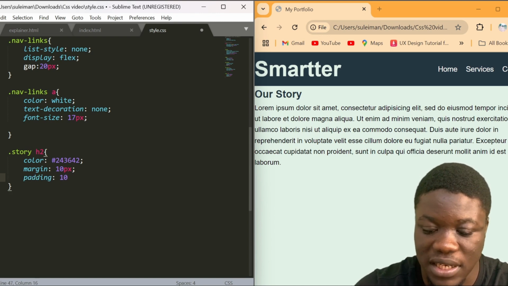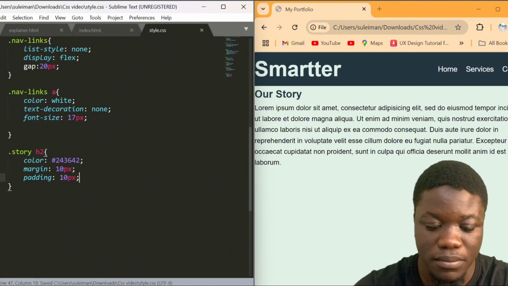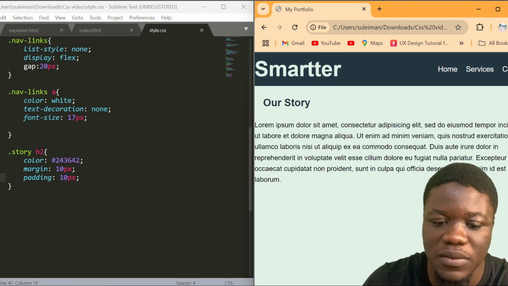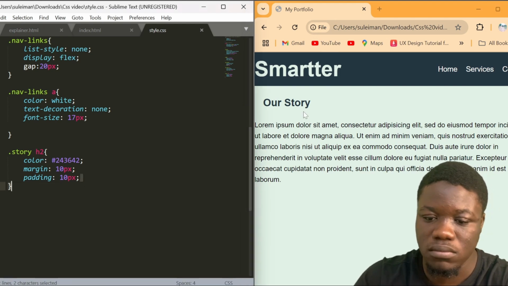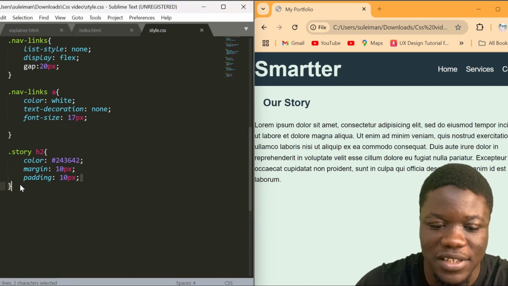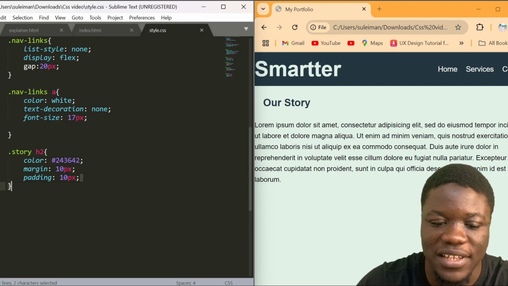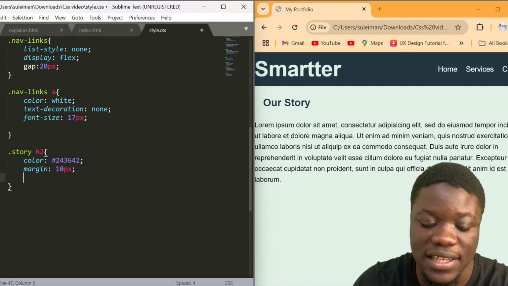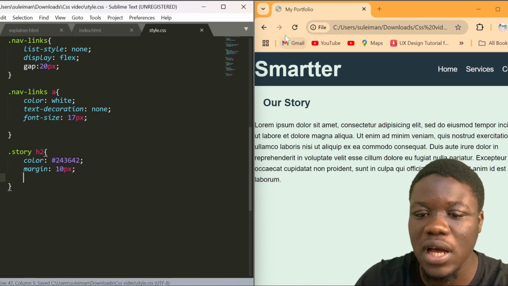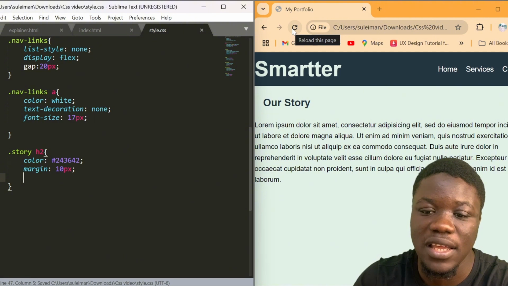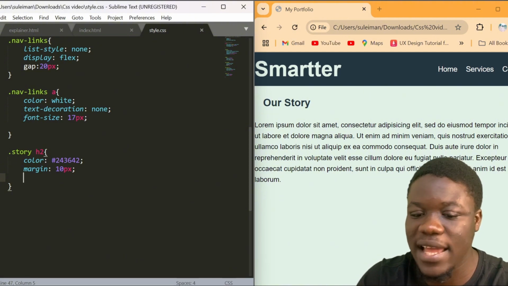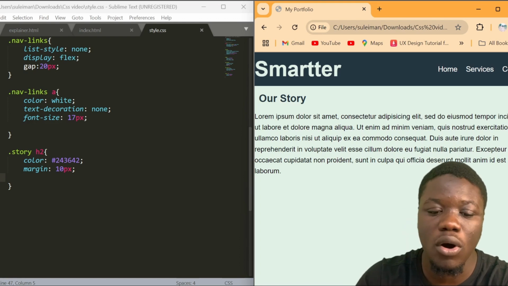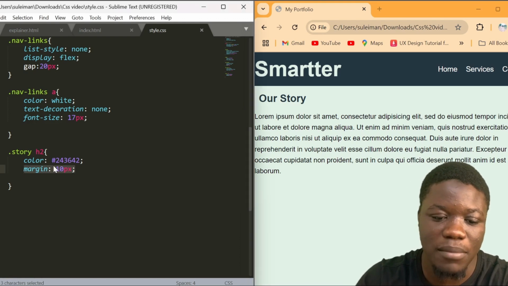It's going to improve and we're going to have this. But we should just do the margin. It shouldn't be like this. I'm not entirely styling the entire thing, so I'm just going to keep the margin at 10.